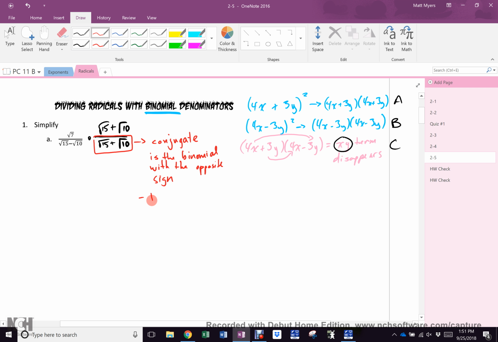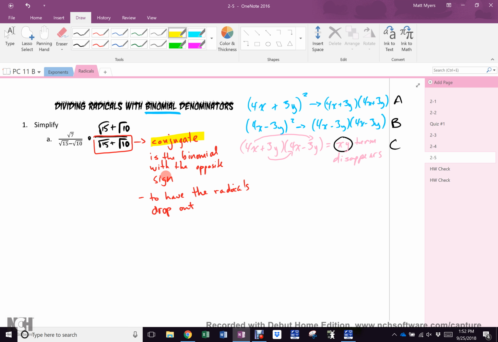We need this to have the radical drop out. I am highlighting the word conjugate. What does it mean when I highlight a word like that? That sounds mathy. It's important. I'm going to use that word all the time. I am not going to say "the binomial with the opposite sign," because that's 1, 2, 3, 4, 5, 6 words when only one word is needed. What is that one word? Conjugate.